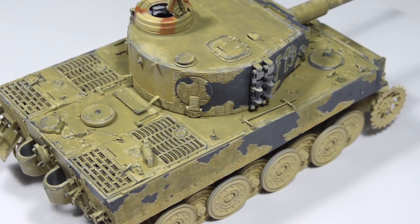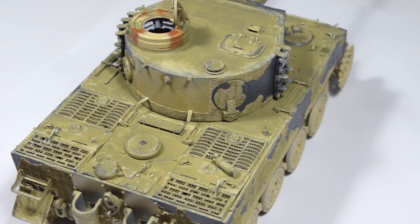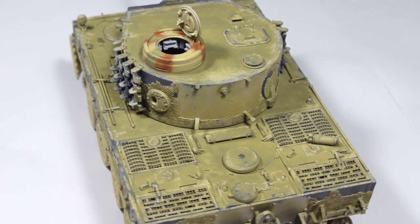I'll keep some of the explanations more brief because I wanna focus on a question that nobody asked, yet I was always curious about it. How to apply washes and oil paints over the Zimmerit.